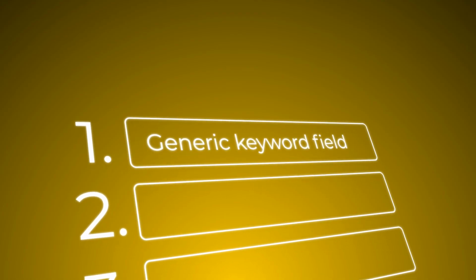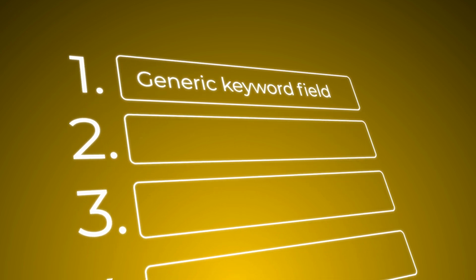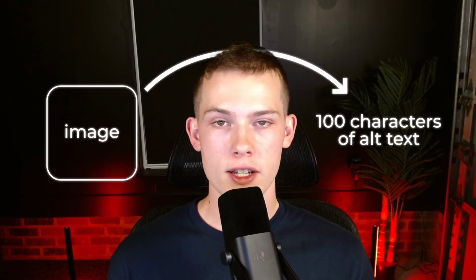The second field, and definitely one that is often overlooked, is your A+ content alt text. Every single image in your A+ content is allowed up to 100 characters of alt text. This is normally used to describe what the image is showing. If it is an image of coffee beans, you will say coffee beans being roasted, coffee beans being ground. However, Amazon ranks whatever keywords you put into these alt text fields. So it's a great opportunity to shove some more phrases in there or shove some more single keywords.